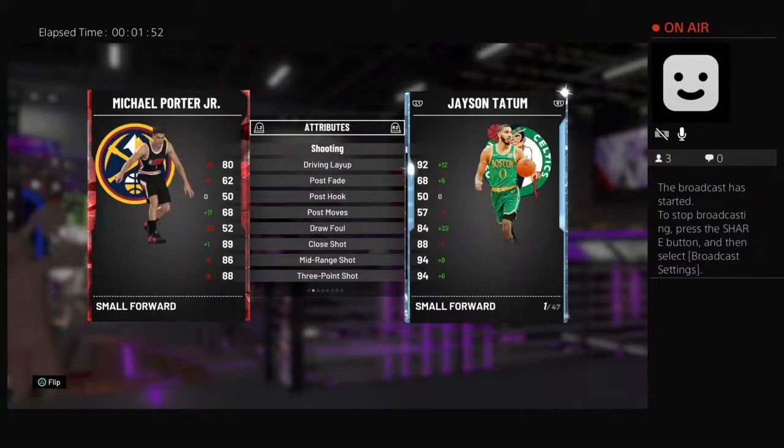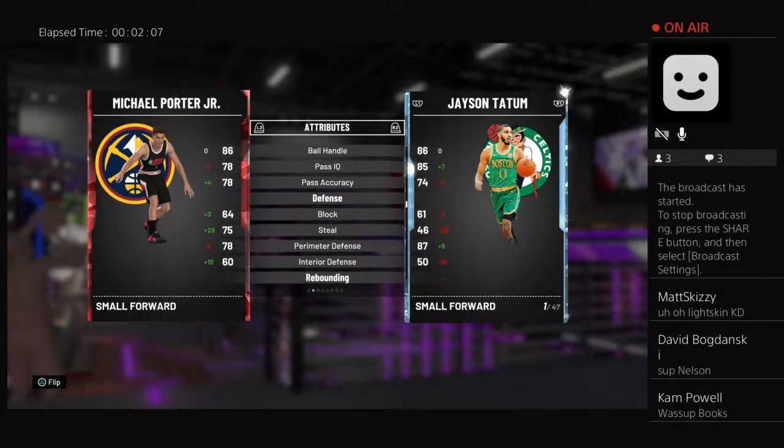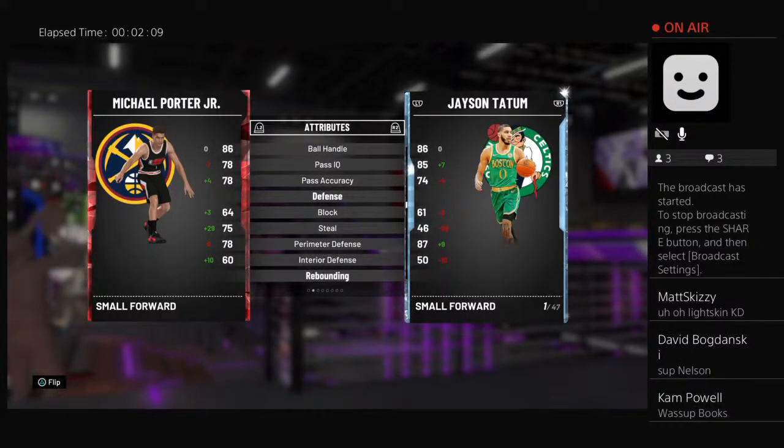So let's see what else they gave him from the attribute standpoint. So 88 three-ball. So if he has a good release, we could be looking at something nice. He has a 75 dunk. Mass Gizzy. Why? I'm taking the chat on screen, Mass Gizzy. Y'all can't behave, man. He has a 64 block, which is absolutely terrible in a 6'10" player.